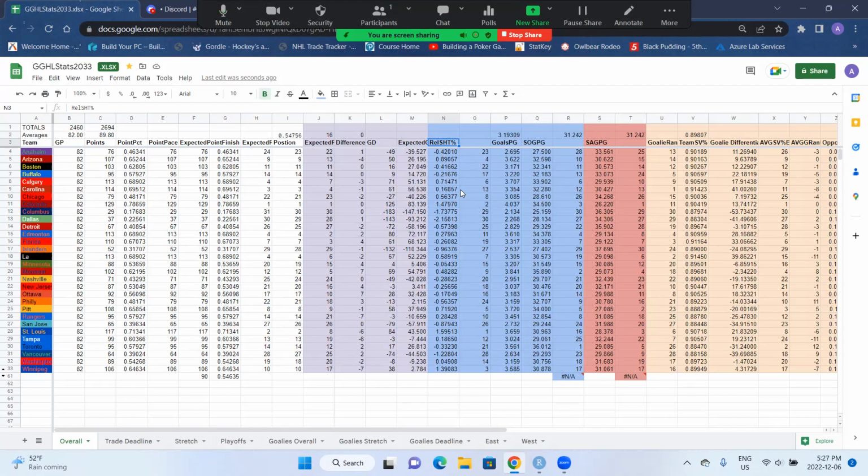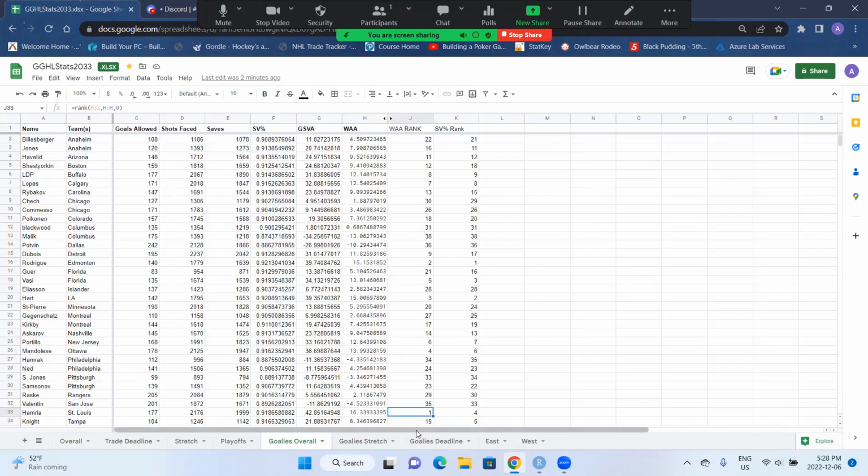Relative shooting percentage is how your team shooting percentage compares to the league. So when it says minus 0.42 for Anaheim here, that means they're shooting 0.4% less than league average. You'll see teams with a higher shooting percentage, so we'll take a look at, I don't know, Colorado. They're shooting the lights out because they're a really good shooting team. Goals per game, shots per game, that's pretty standard. Team save percentage, goalie differential. We'll go into the goalies right away.